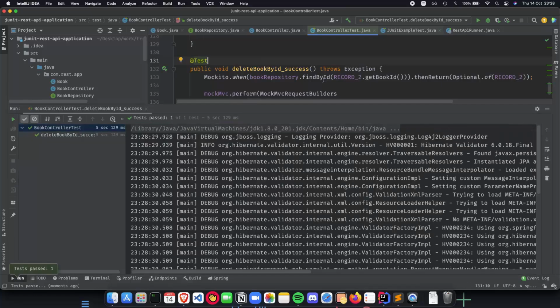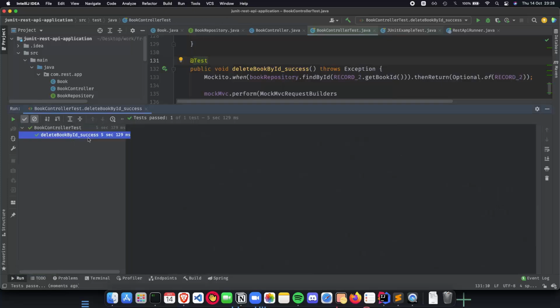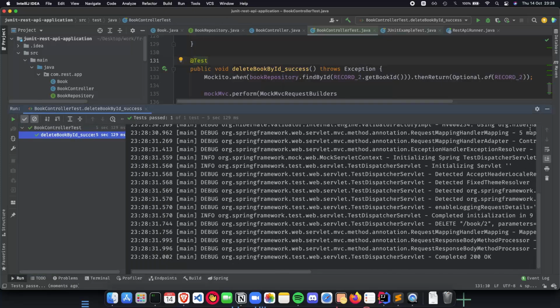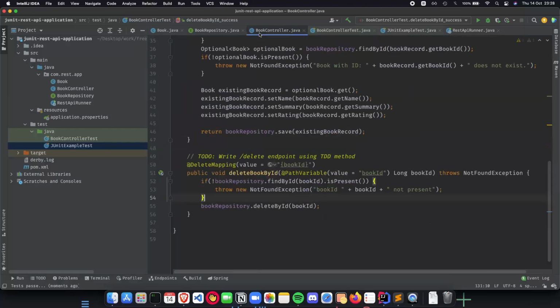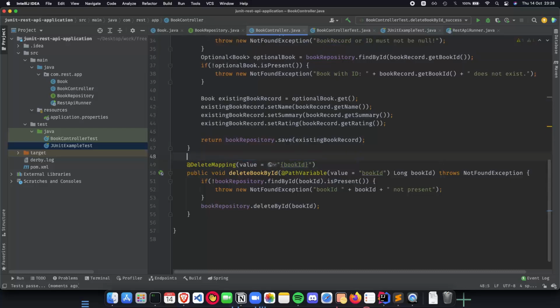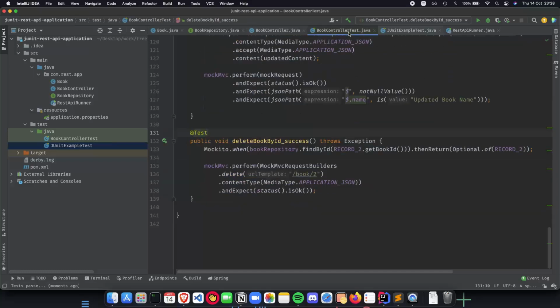And as you can see, we have passed our test. That automatically tells me that the code which we have written for our delete endpoint is working, and then we can remove this to do and we are good to go. So this is how easy it gets with test driven development, because we now exactly know how our code is behaving and how it should behave, because we have written a test for how it should behave.